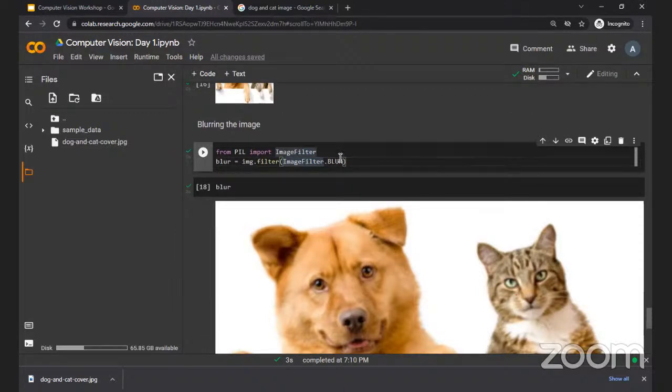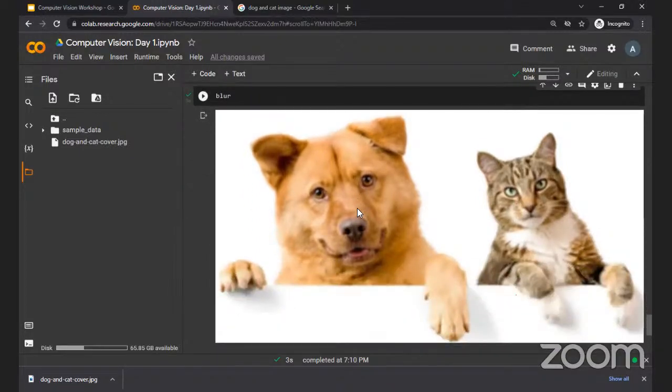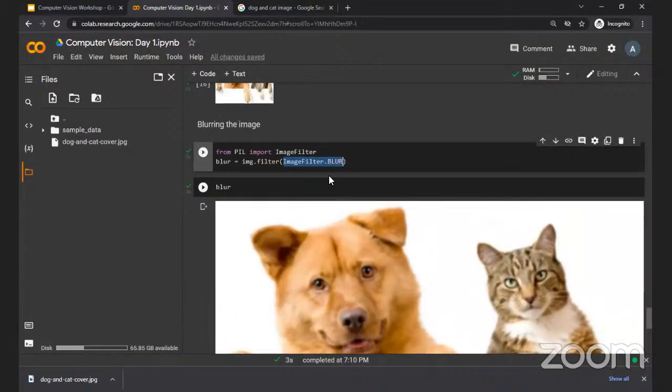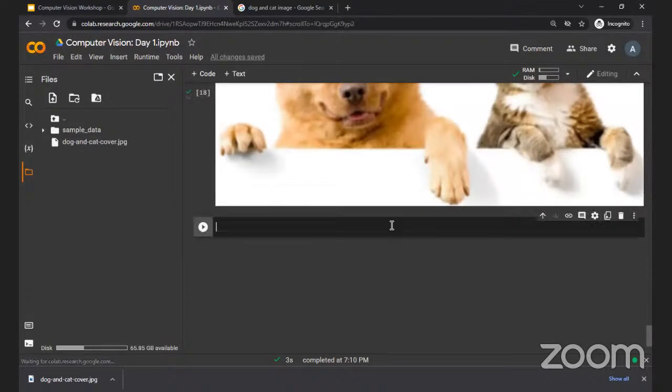Whenever I need a filter for edge detection or some different type of filter, I just need to specify which type of filter I'm going to use, and here I'm using the blur filter. This filter takes this image as an input and applies the blur filter to blur the image completely. You can see that after applying the blur filter, the image has been completely blurred.